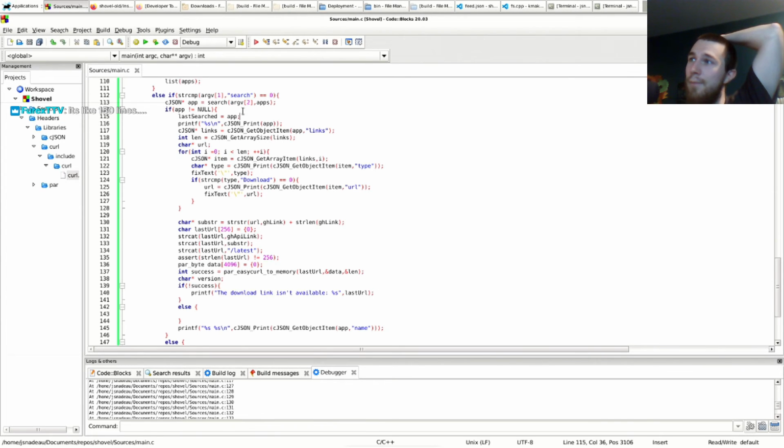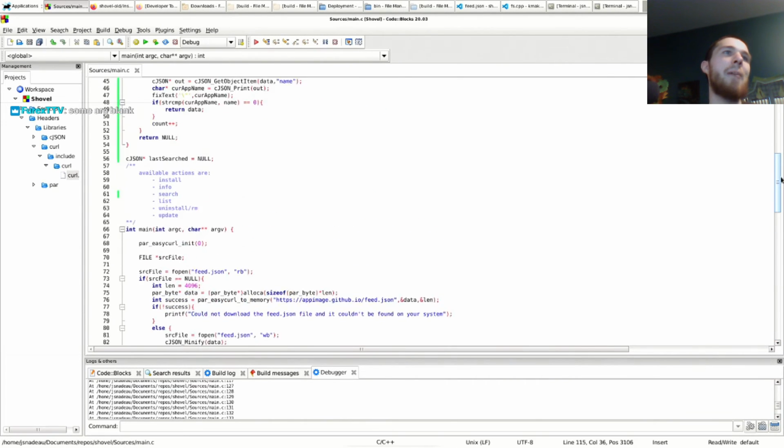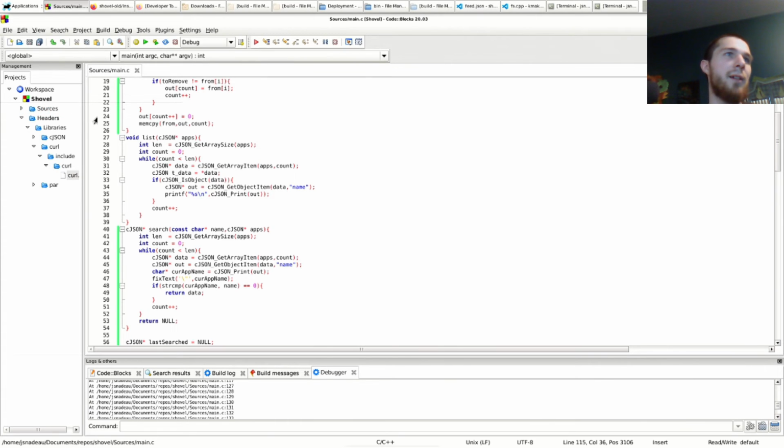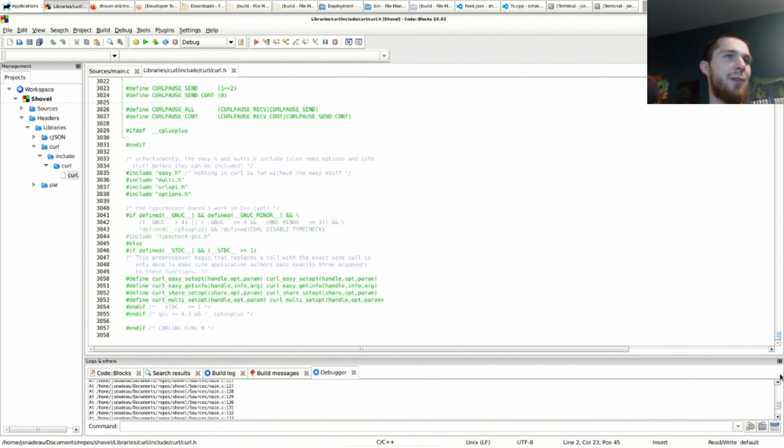Not necessarily. The code doesn't need to be complex. Yeah, it doesn't need to be complex. Some are blank, yeah. Of course. Well, my code isn't complex either. It's like 160 lines? I mean, I am using other libraries, but those are probably like huge. Like curl is 3,000 lines.